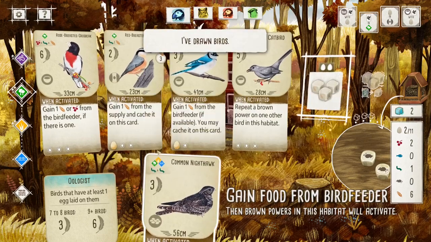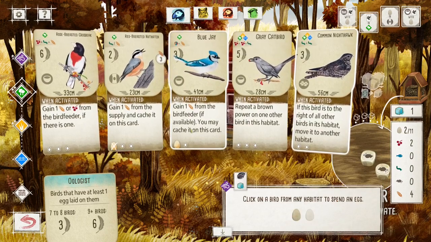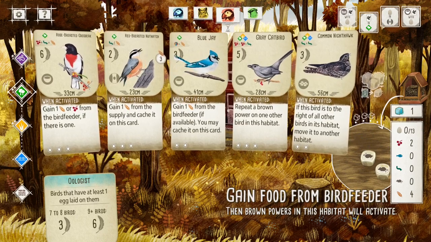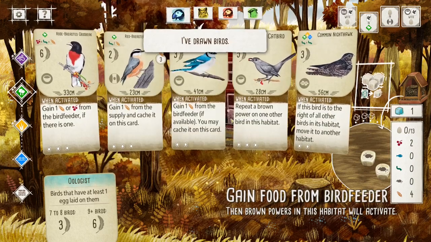What? Watch. I'm gonna put him in here. See? It turns those into a worm. Perfect. Spend, egg, egg. Cool. This is the most birds I can have here, so I'll probably win this round. So now I need to start looking for these type of birds. Where? Right there. Okay, cool.